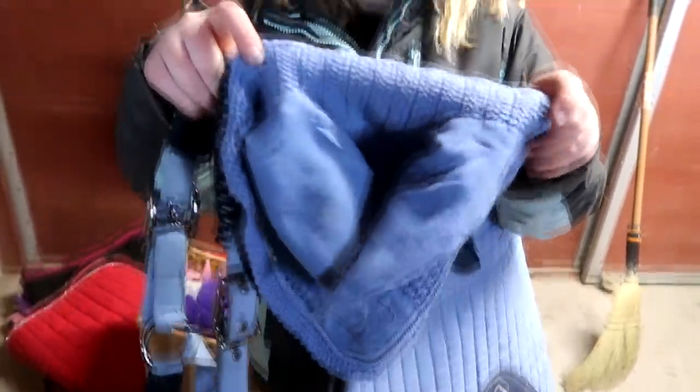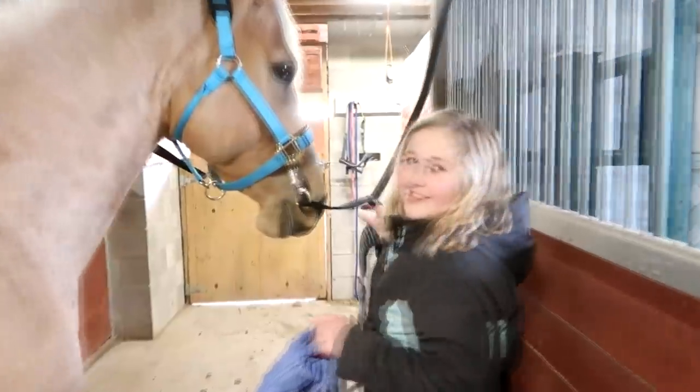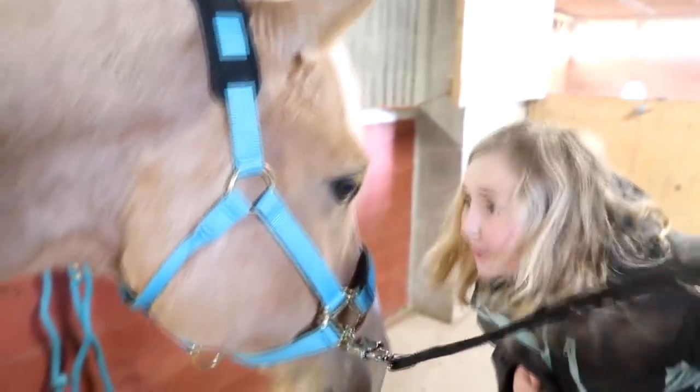So first, I'm going to be doing this corn blue, and then I also have a matching halter and saddle pad, so I'm going to put that on too because, you know, I love saddle pads. This is like dress up with my horse. He should be wearing this. He's the prince, and I'm the princess. You want to be the princess?